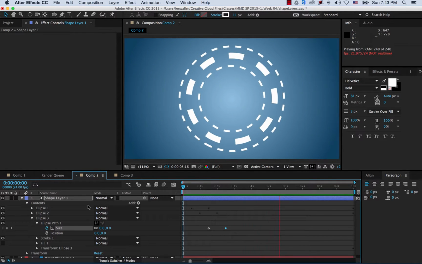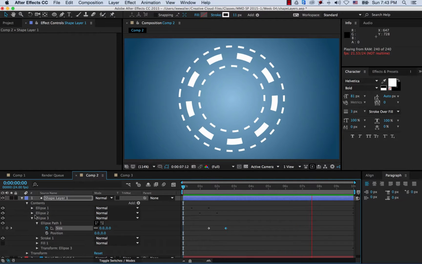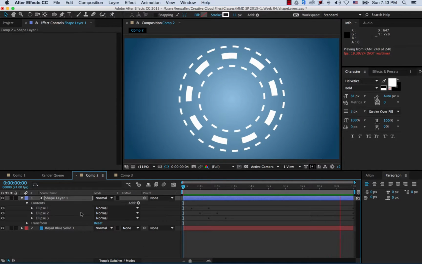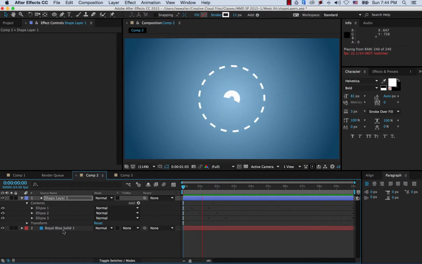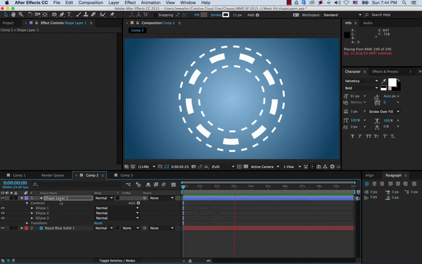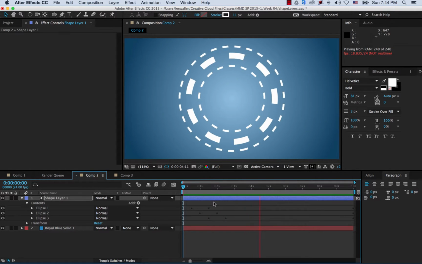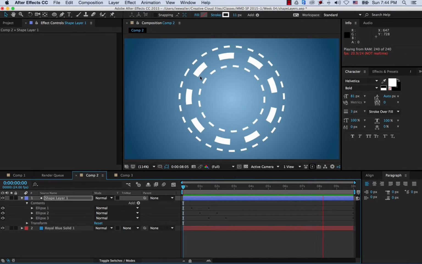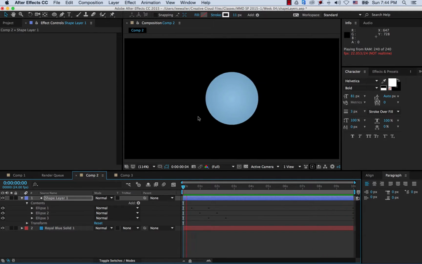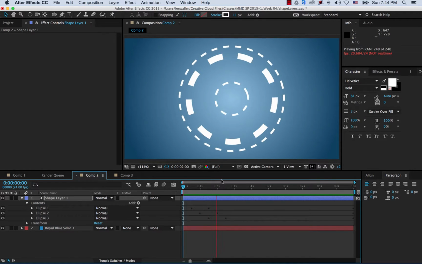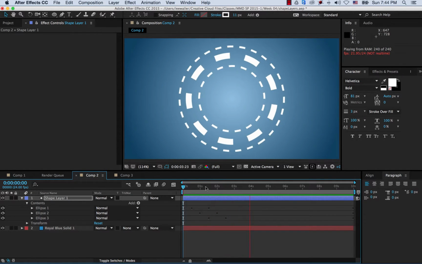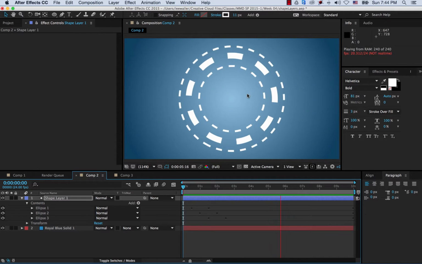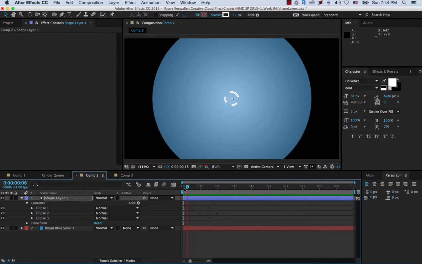All right, so we have animated these 3 ellipses here. They're all coming in. We've got the background coming in, we've got the 3 ellipses coming in and doing their full rotations. We could change the speed of these by increasing the number of rotations, and if you want to work with that, you can. Otherwise, I'm happy with the speed that they're rotating at.